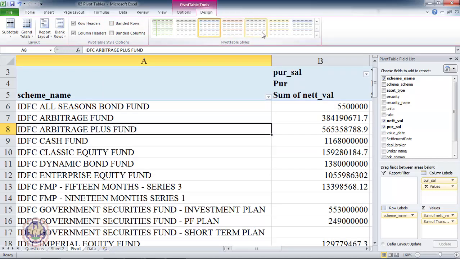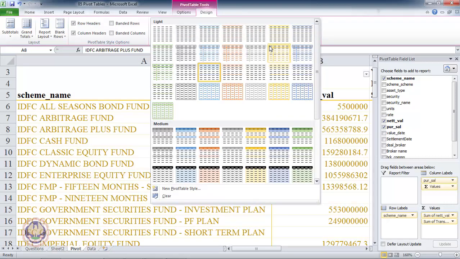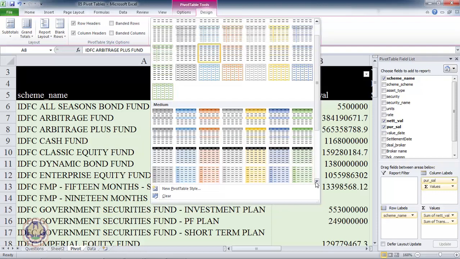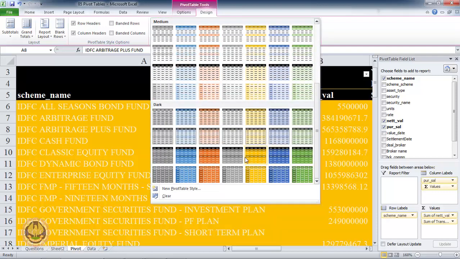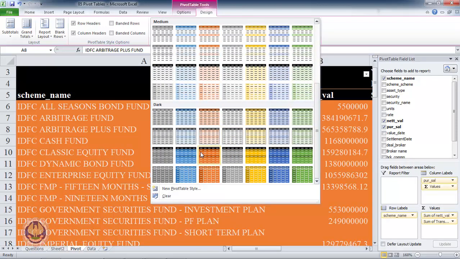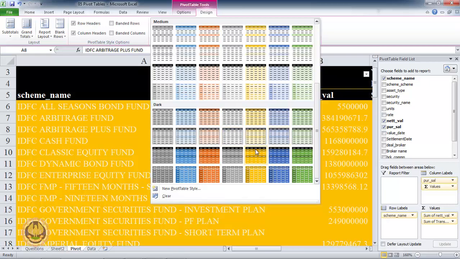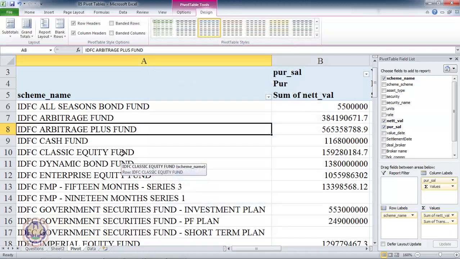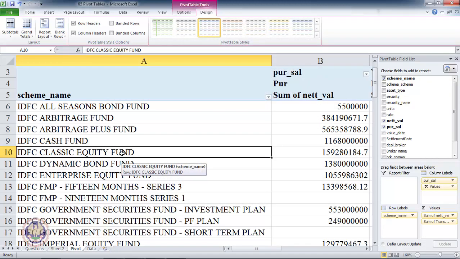You can have different types of pivot table styles. So from this drop down you can pick up different schemes. You can have light schemes, you can have medium type schemes, or you can have some dark versions if you want. So this totally depends upon your taste, what kind of color scheme you would like to attach. This is just a cosmetic change. As per your own taste and preferences, you can handle that.